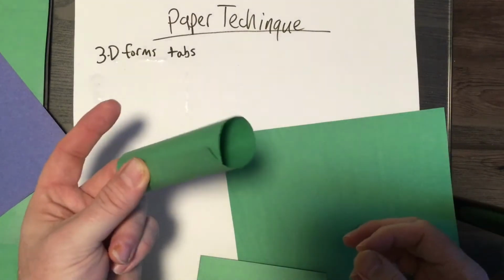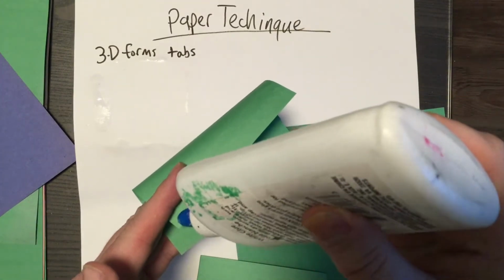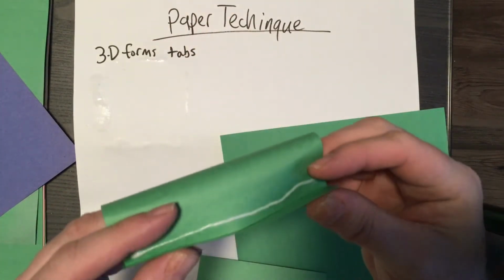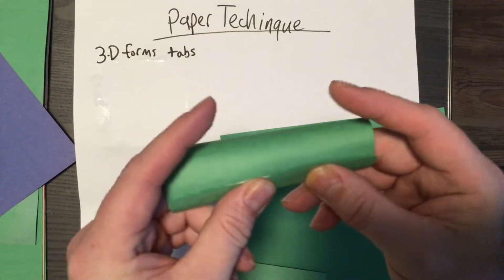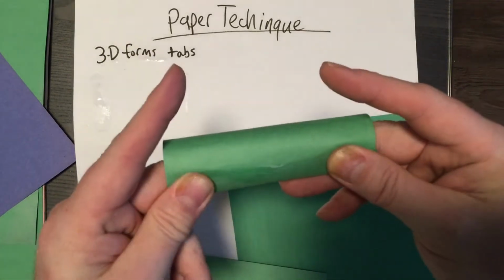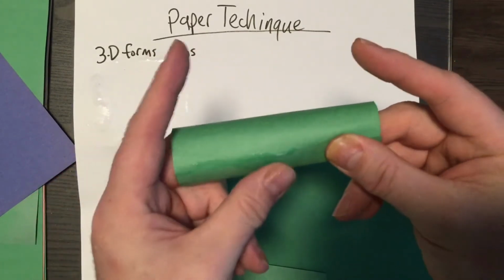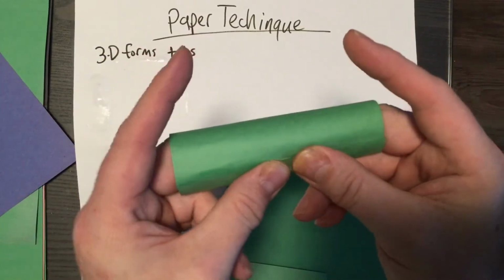creating a cylindrical look. So to get that to stay, the trick with the glue, and I mentioned in another video, is that the glue will dry fairly quickly. It does take a little bit of time for it to stay and be permanent, but by folding it over on top of the shelf and pinching it and giving it a little bit of pressure, you know, one thing I tell my students in classes often like to count to 10. But we're going to just do this quickly for our video here, for video's sake.